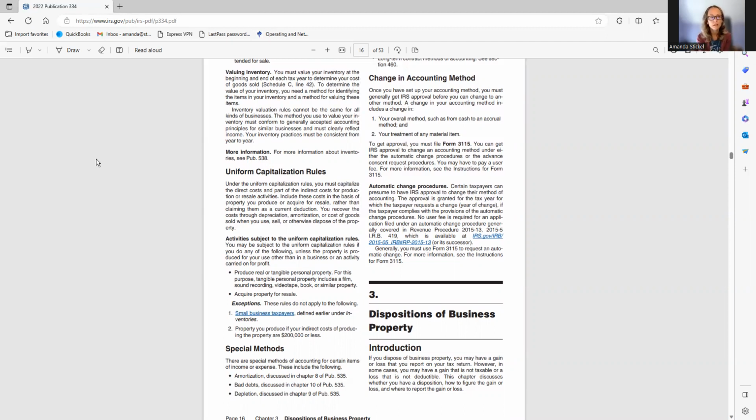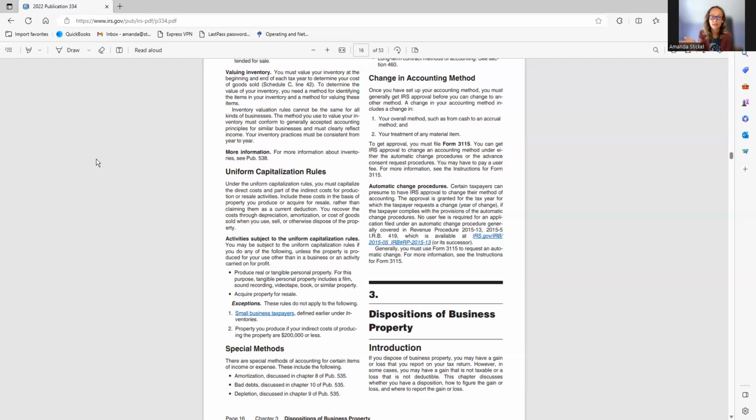Just give a little bit of information for inventory and what they're saying. Basically, having a system in place, like an Excel sheet of every item that you have, and the quantity of each item, the price that you're selling them for, the price that you purchased them for, and their fair market value.